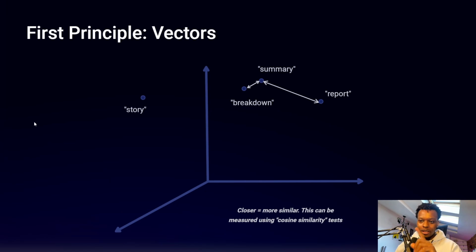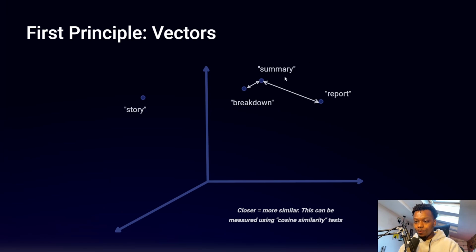The basic understanding of this is that you have an X, a Y, and a Z axis, and you can just assume that each word has coordinates: a coordinate for the X, a coordinate for the Y, and a coordinate for the Z. The words that are fed into the vector databases are called embeddings. The way they work is almost like a semantic brain, where if a word has a similar semantic meaning to another word, they'll be close together. If it has a very different meaning, it will be far apart.